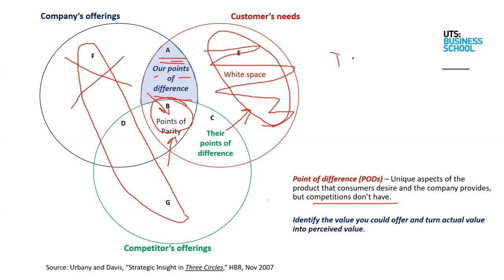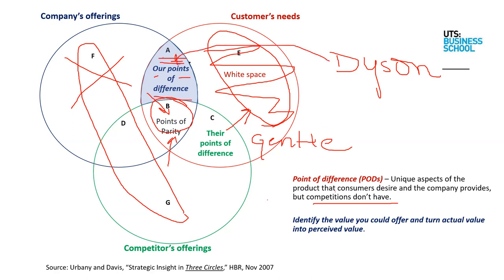So Dyson is pretty popular in the market right now. Why is Dyson popular? It's because Dyson fulfills the consumer needs for gentle heating, right? So this is the consumer need which is being fulfilled by Dyson, but all the other competitors, so it is their point of difference, that is using low heat. But for all the competitors which are also offering, the common points, that is they dry the hair, but they have relatively high heat settings on their dryers.